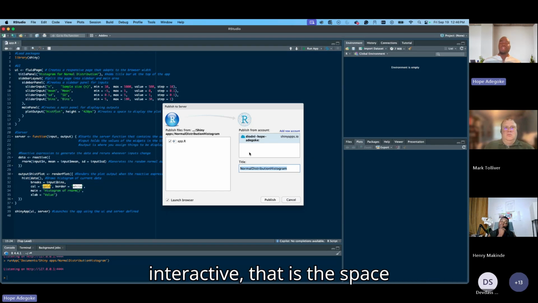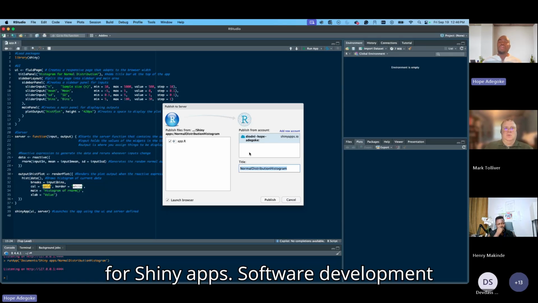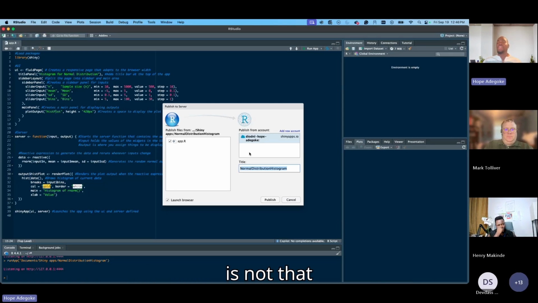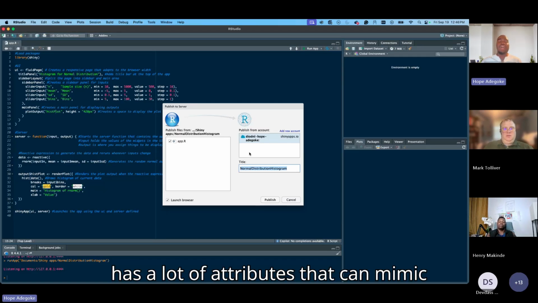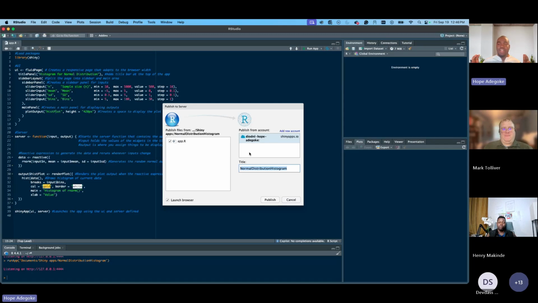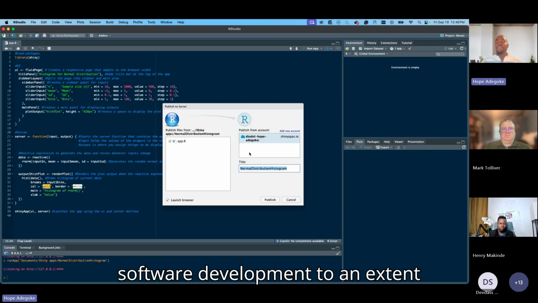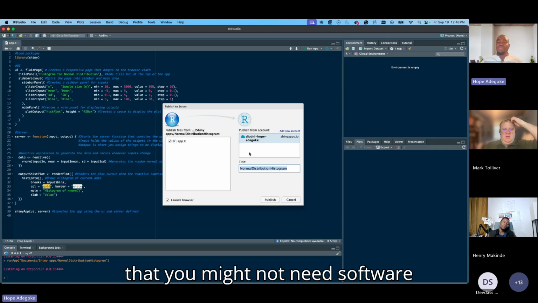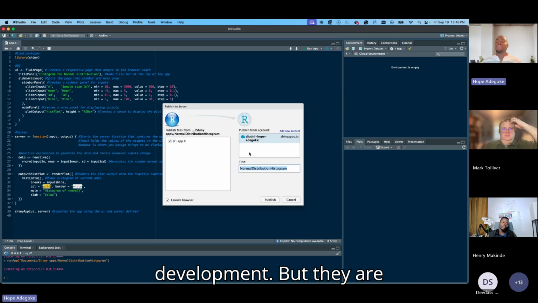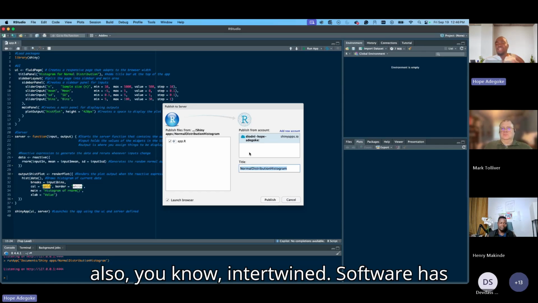That is the space for Shiny apps. Software development is another thing on its own. But Shiny has a lot of attributes that can mimic software development to an extent that you might not need software development. But they are also intertwined.